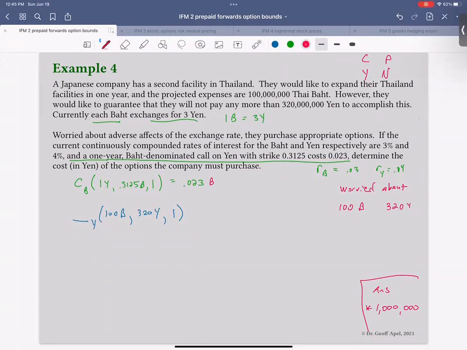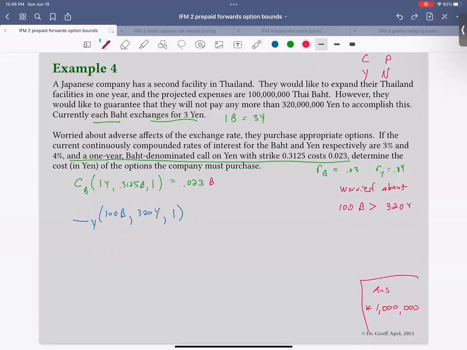And I guess for me, I know I'm going to have the 320 million, but I'm worried that the 100 million baht is going to be worth more than that. Like, I won't be able to exchange it. I'm worried that it's going to be greater than the 320 million yen that I currently have. That's what I'm worried about. Because I'm definitely going to have that, but when I go to exchange it, what if this is worth more than that? Then if I only have 320 million yen, I'm not going to be able to exchange it for enough money. So I kind of think of this as, well, what am I worried about?